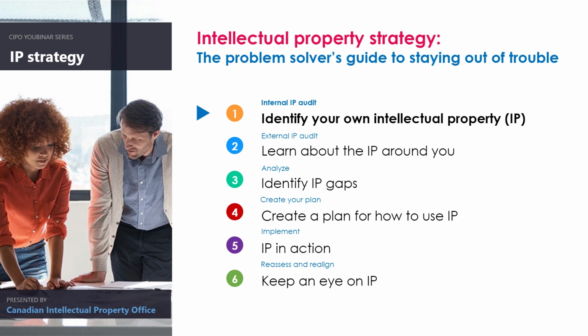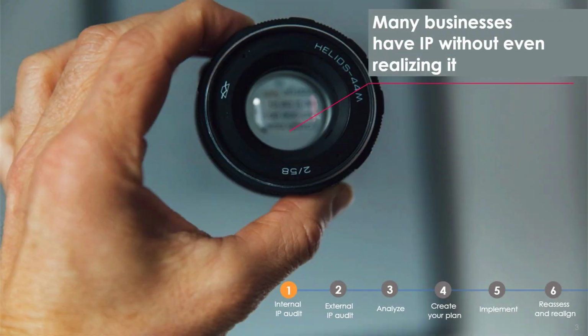Step 1. Internal IP Audit. Much of the world's economy has shifted from an industrial economy to an idea economy. This means that much of the economy is now based on ideas rather than tangible assets like factories and raw materials. In fact, based on different studies, over 90% of some companies' market value can come from intangible assets such as brands and the intelligent designs of hardware and apps in smartphones, new medicines, and online platforms, and so on.